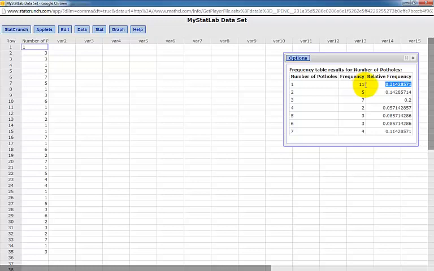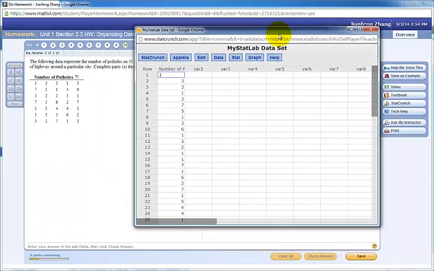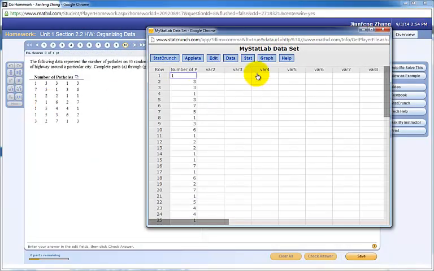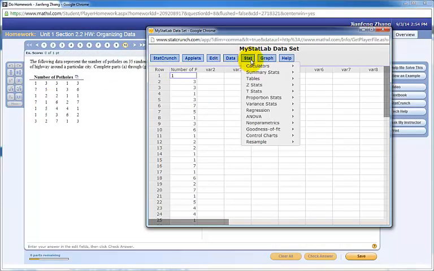We didn't figure it out here, but it doesn't matter. That's how I solved number 10 using StatCrunch. In this problem, you are given an original data set, so you remember, we go to stat, tables, and then frequency to solve this problem. Thanks for watching. If you have any questions, let me know. Thanks.